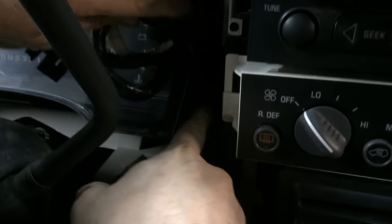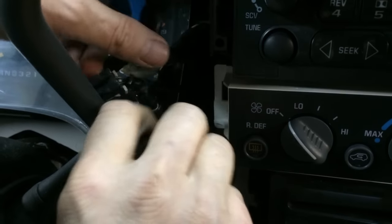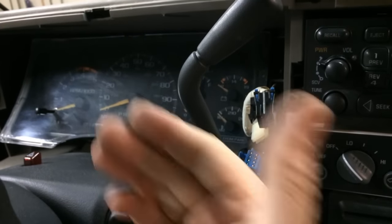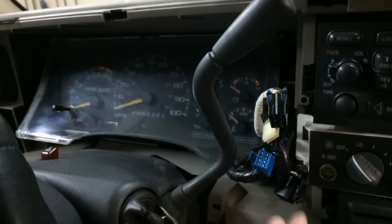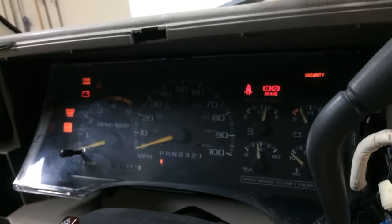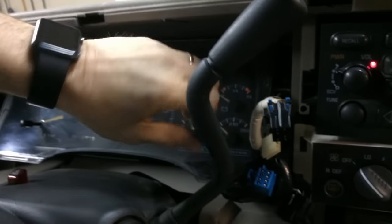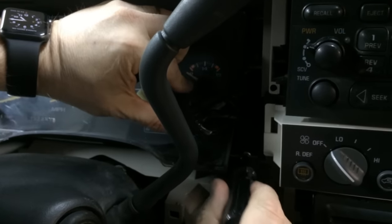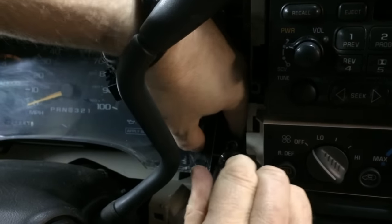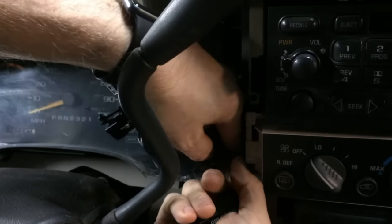It's really dark in here — I had to put the truck in the garage. Before I take this out all the way, here's another tip: before you actually pull it, while you've got the cluster out this far, it's a great time to check if any of the bulbs are burned out. Turn the key on to get all the indicators lit up, take a picture, then remove it. That way when you get it out you can check any that don't match your owner's manual and swap them out while everything is disassembled.